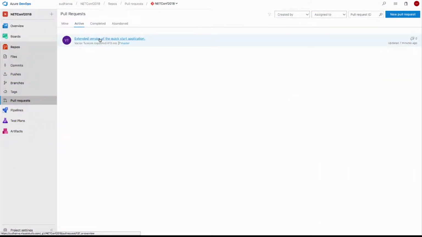All right, so that takes care of the Azure DevOps. I'm just going to go back to repos. We figured that the quick start we have today isn't the best version of that quick start. It's pretty good, but I opened a PR for you. Sounds good. Let's go check out that PR. In Azure DevOps, under repos, if you check out pull requests, you'll notice that Vas made a pull request to extend the quick start application and make improvements to it.